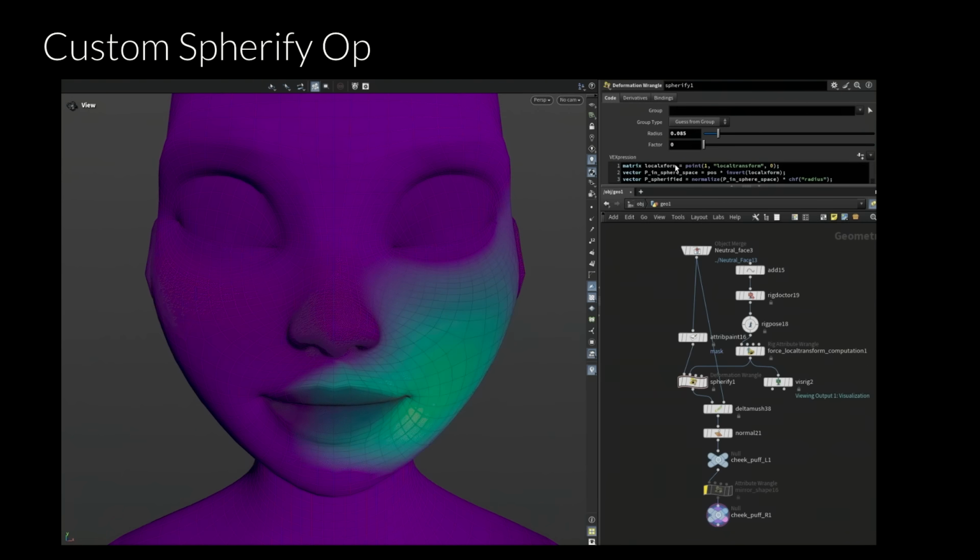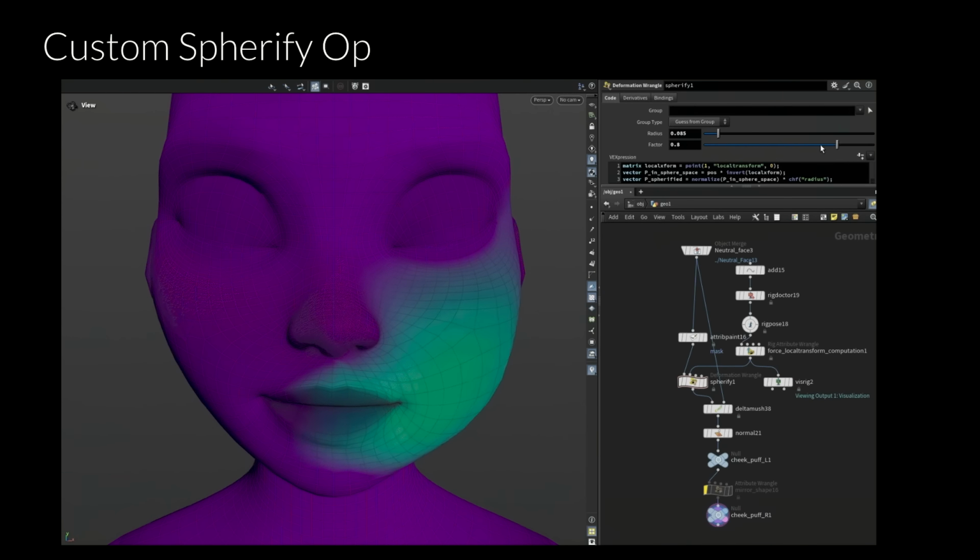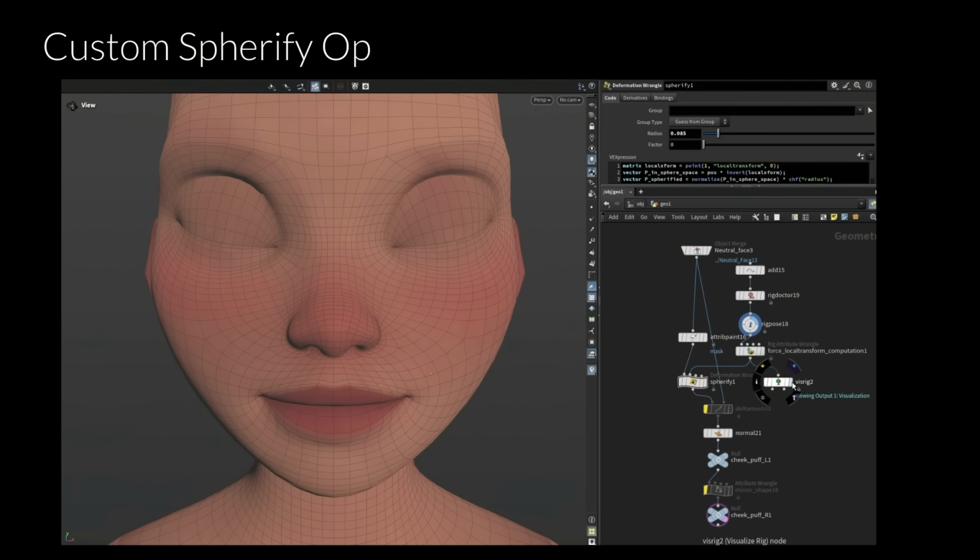This allows me to normalize the position of each point, which means that the whole character is going to become a sphere around the joint of a unit of 1. Then you can multiply by a radius, and you can multiply by a weight map to specify where you want this effect. And this gives a very easy way to generate this shape. Once it's done, we mirror on the other side again.